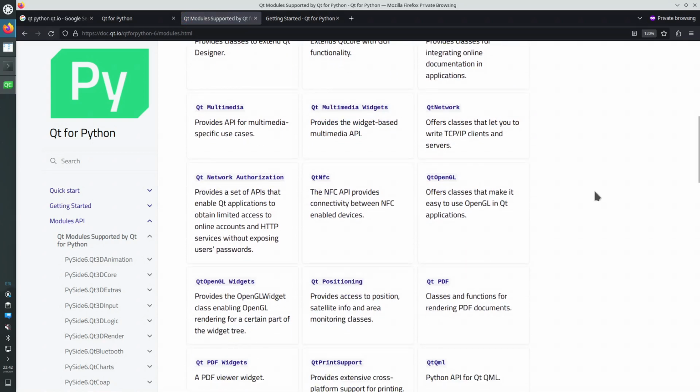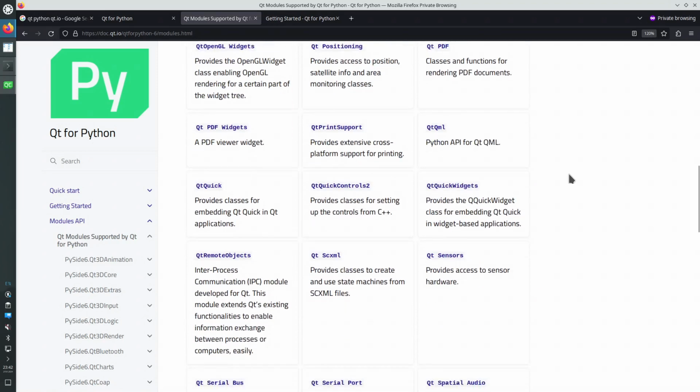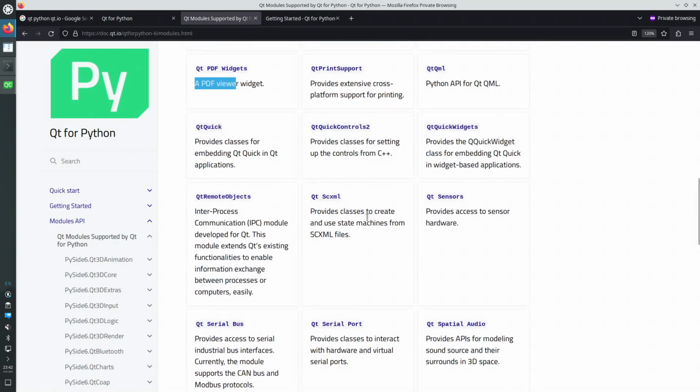All of the Qt modules. PDF viewer. Qt Quick Controls, QQC2. So Qt Quick applications, QML applications look like a bunch of rectangles and other graphical items, whereas QQC2 applications tend to look like classic desktop applications.